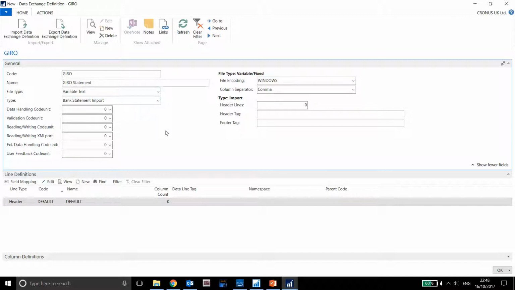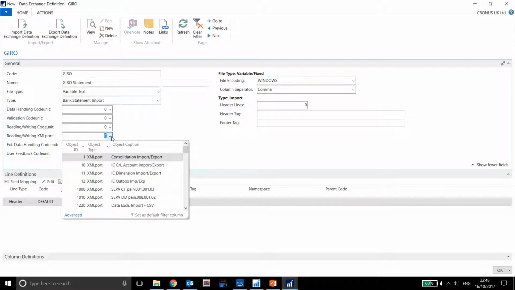We have a lot of imports and exports now. We can easily create and manipulate. Here in the statements we have to say the XML port we are going to use.